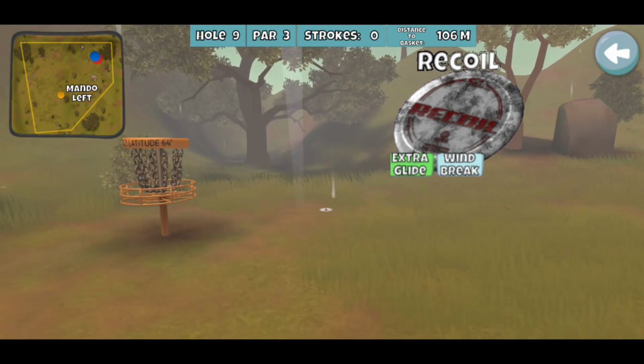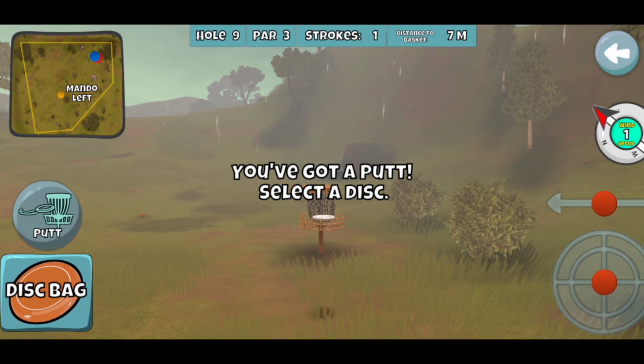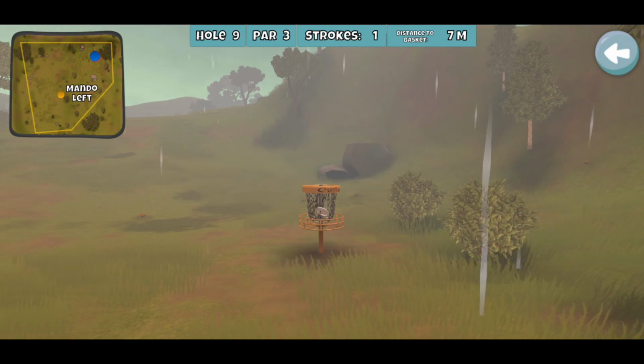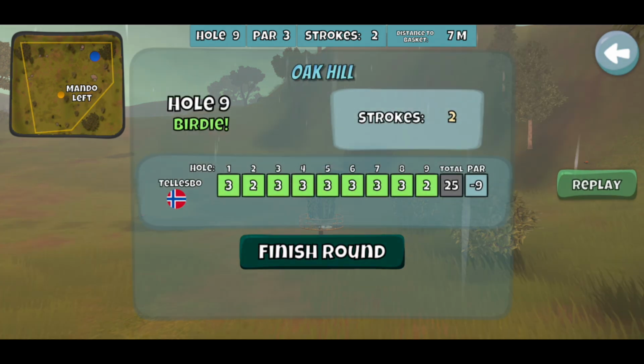So yeah, had the opposite wind this time. Like I said, I throw the recoil into the wind, and it goes about that same 8 to 10 meters long that the musket goes short. So I like to use the recoil as like a helper for that.